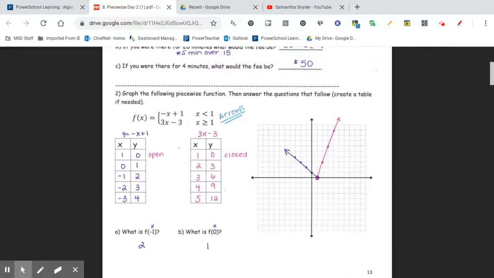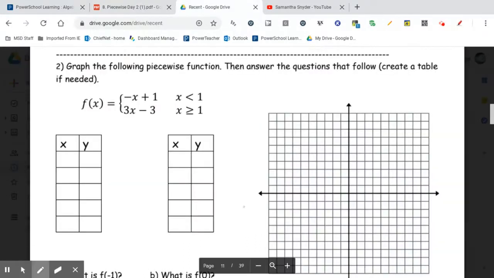Okay, take a look here. Here's what it should look like. One thing to remember from yesterday is if you have an open circle and a closed circle, it just becomes a closed circle. Hopefully for the first function where x is less than 1, the arrow is going to be this way, and then greater than 1, the arrow's down here. Hopefully that was okay. We're going to move on.